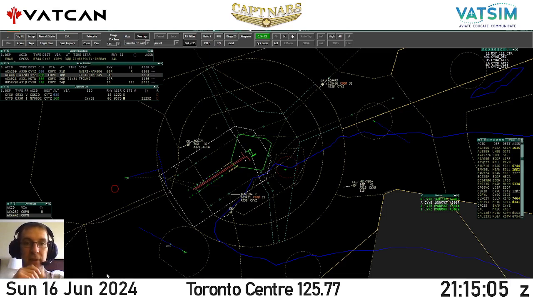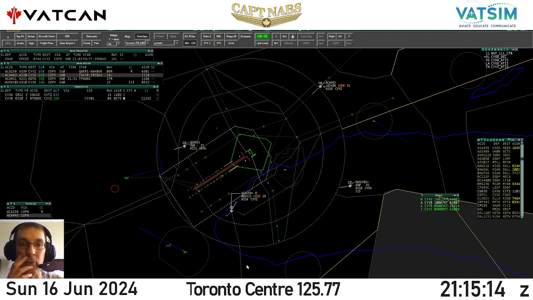All right, yeah, that was definitely far enough. It takes a long time to make these turns here, too. Let's see how he lines up here, because on this 330 heading, he's making a really wide turn. He's doing 250 knots still. That's the reason why he's making a really wide turn.